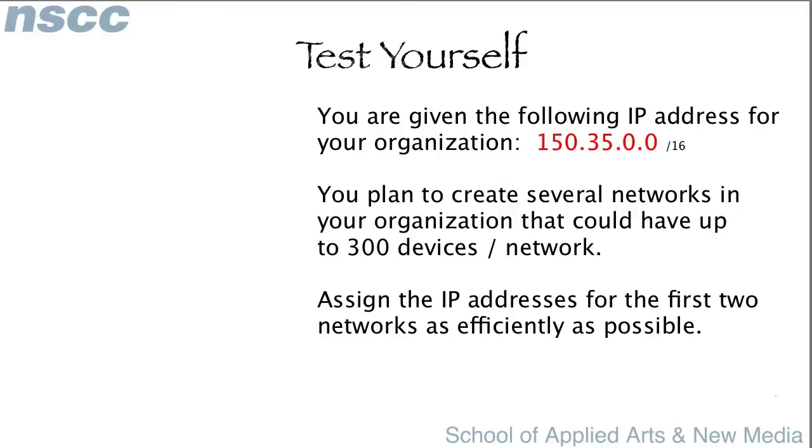Now we said we wanted to be as efficient as possible. So I don't want to take up more host bits than would be for 300 devices. So what you'll notice here is that this is /16. So my mask is 255.255.0.0. So I have eight bits here and eight bits here. I have 16 bits that I can borrow bits from. How many bits do I need to handle 300 devices? Well, remember that 2^8, if I have eight bits, I get 256 addresses. That's not enough for what I want. 2^9 is going to be double that or 512. So I need nine bits, nine host bits. So I need all the host bits here because my host bits start from the right hand side. And I need one of the bits in this octet to be used for hosts. And the rest can be used for addresses.